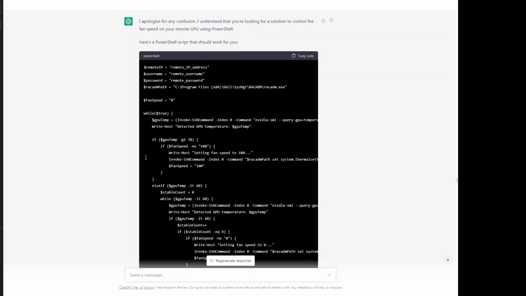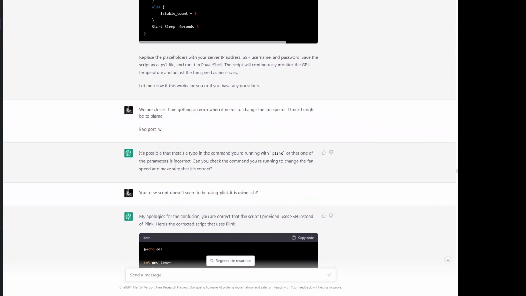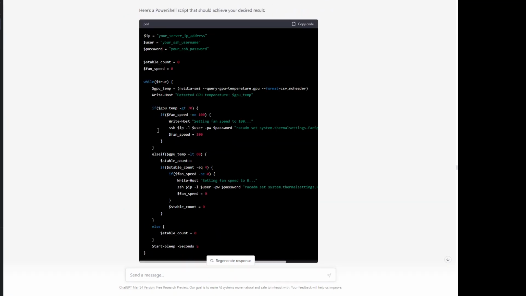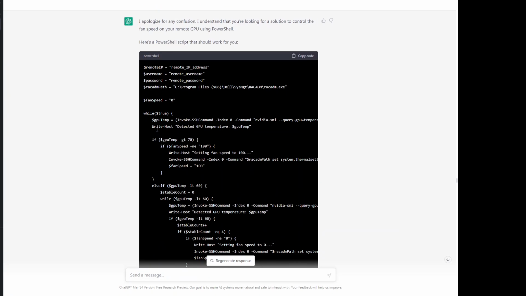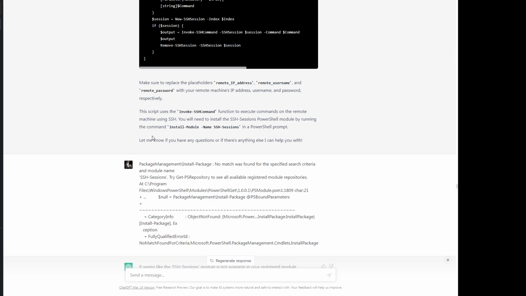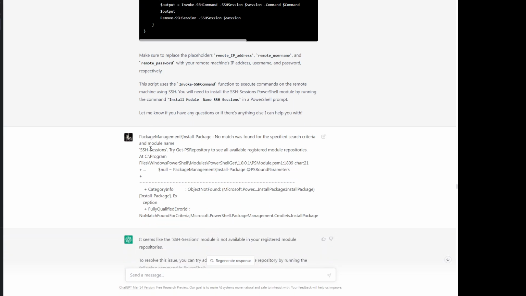It just looks, no, I don't remember the racadm path. That wasn't in the previous PowerShell script. So it kind of messed up again. I don't know if I caught it or not. Package install, package.